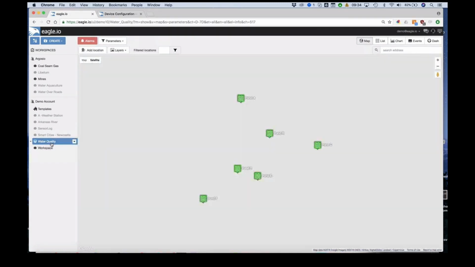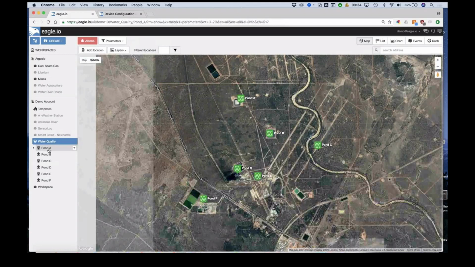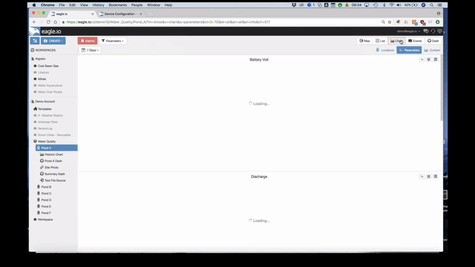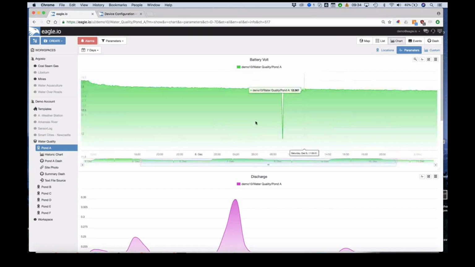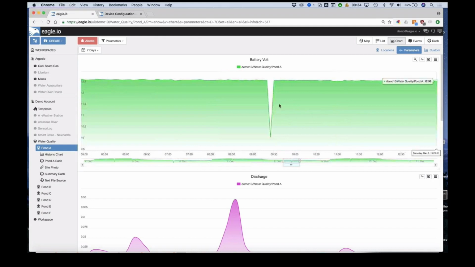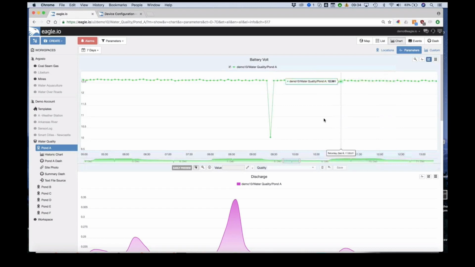As we look at some water quality data just here, we can look at pond A. Now we can look at the chart view, and we've got the battery voltage just here. I'd like to zoom in and focus on this smaller bit of data, where we've got a bit of a spike, a reverse spike happening here. I can go into the edit button up on the top right, and you can see that chart now exposes to me all the raw records. So what we can do is select a large number of these records, and we can apply a quality code to the data. So I can confirm that this is all good data, and now we've got that assigned to each of these records just here.